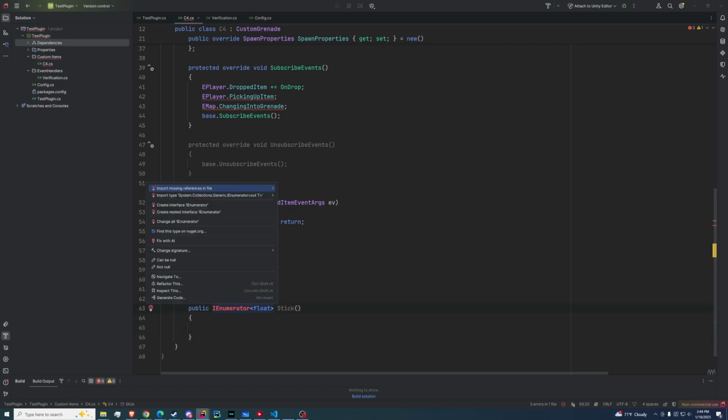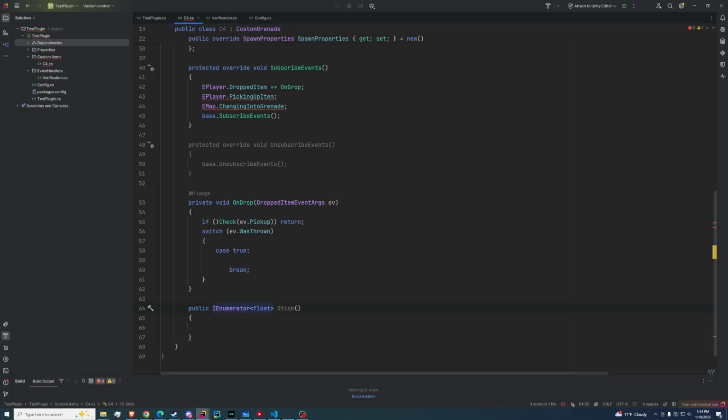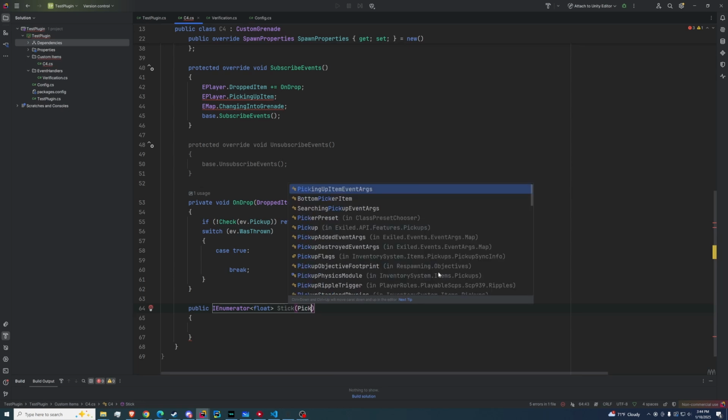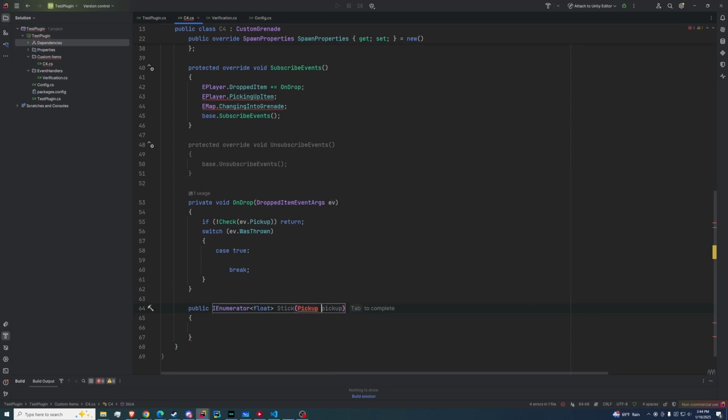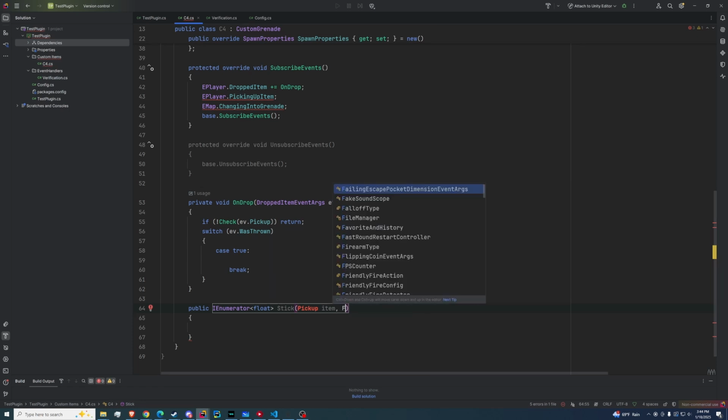Now this just wants a reference, which is why it's red. Don't really ask why this works. This is what you add before the method, and then this is the name. Then you have any arguments you want in here. In this case, we're going to have a pickup. We can call this item, and then a faction.